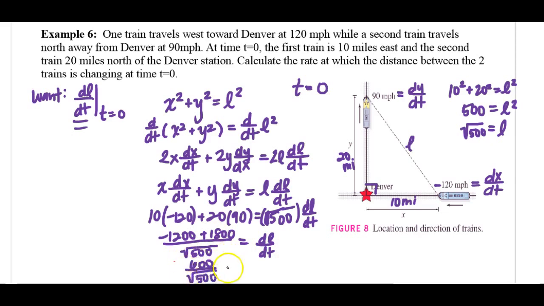And what I'm going to do to determine the plausibility of my answer is plug this into my calculator. And I get approximately 26.832. Whenever I use my calculator, I always want to go to the thousandths place, and here I just truncated. So I just cut it off after 3 places past the decimal. So 26.832 miles per hour would be dL/dt.